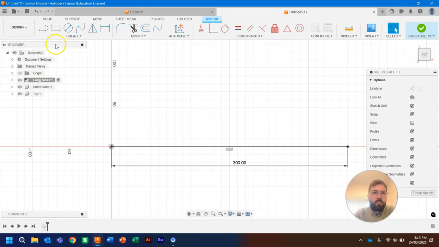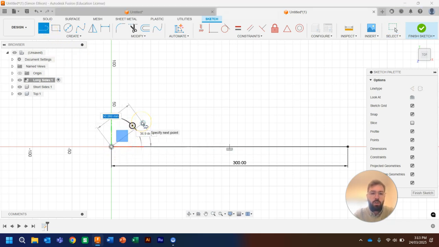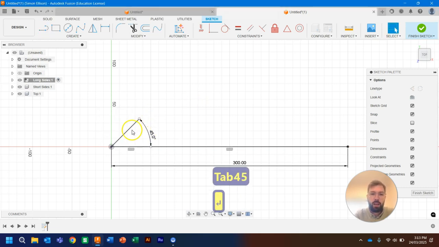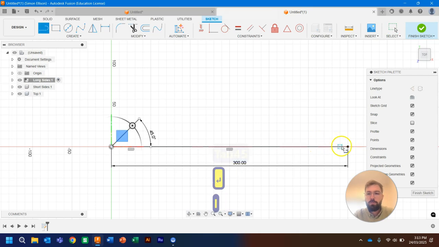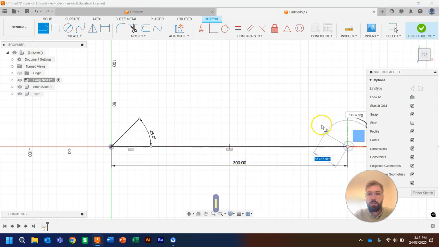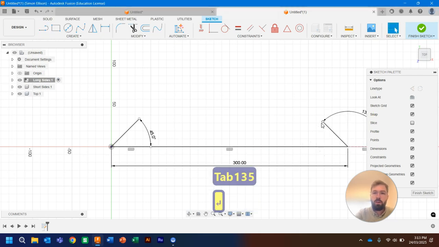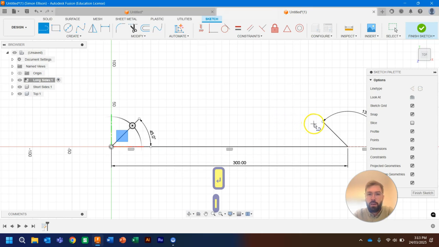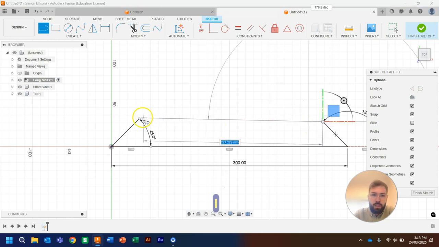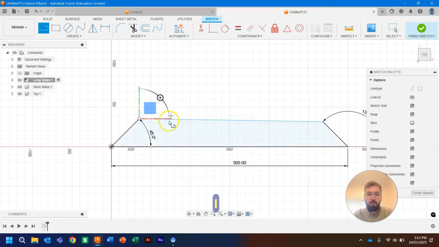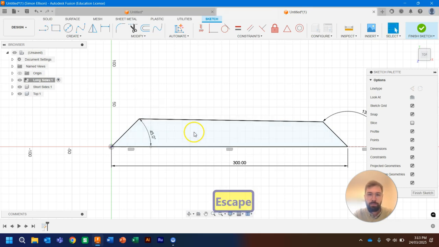Next, I'm going to start creating those mitre joints on the corners. To do that, I'm just going to draw a line inwards like that at 45 degrees. I don't really care how long the line is, I just need it going inwards. I'm going to do the same on the other side. And for this one, 135, because it's what's left out of 180. Then I'm going to go ahead and join up these two lines. So I've sort of got a side there, but it doesn't look right.